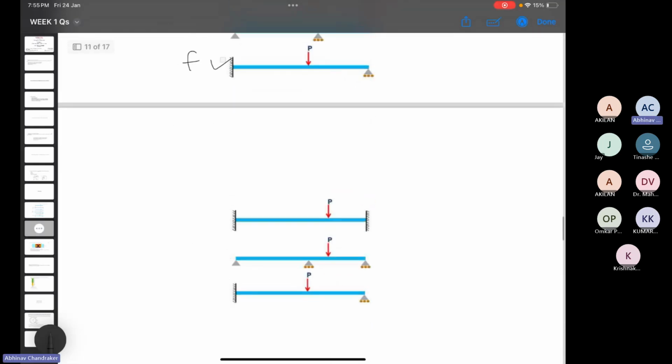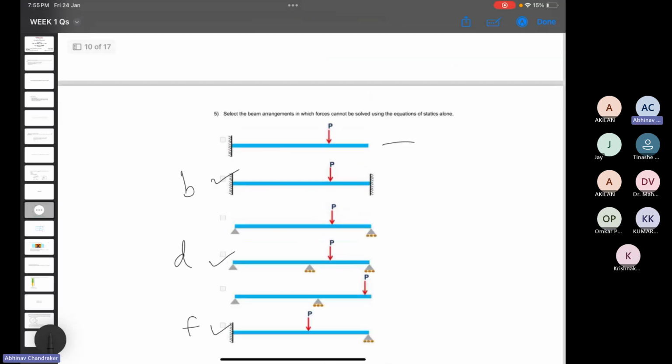Here we have these three different scenarios. Let's say you have this scenario here where you only have a wall at one end of this cantilever. If you make a free body diagram, this is a general case where we know that we can know the forces. So if P is being applied here, then at this wall you will have a moment being applied so that it can resist the deformation due to the force being applied on this bar. So you can write M as equal to P times the distance at which it is being applied.